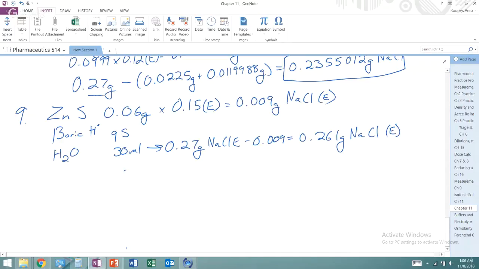And this is something that's been left over since probably the 1700s. It's from the alchemical weights and measurements that we still have around. So boric acid, this is boric acid's E value. So this is the amount of boric acid it would take to equal the equivalent amount of sodium chloride. So there's a good way that you can think about this.